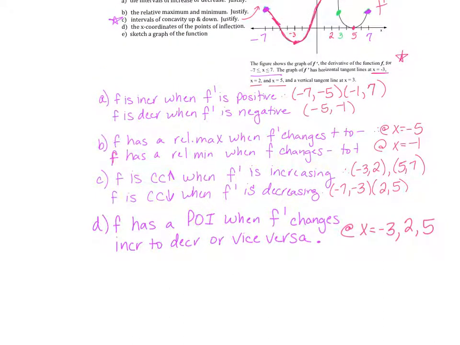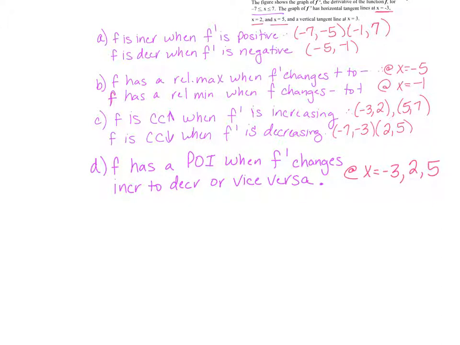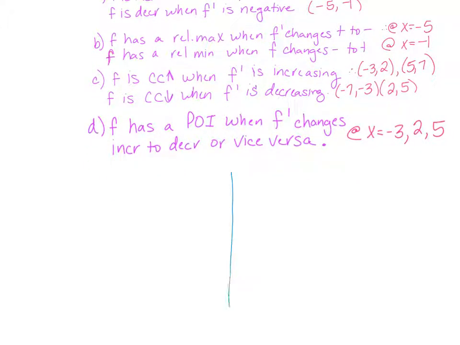And then the last one is to sketch a graph of the function. What you have to realize with the graph of the function is that you don't have any y values. So when I'm drawing this, the y values are irrelevant. So don't think of that while I'm doing it. Let me draw a little coordinate system here, and I'm going to put my important points that I talked about in the previous answers. I don't really need -3, I don't think, so I'll erase that. And then I need 5 and 7.